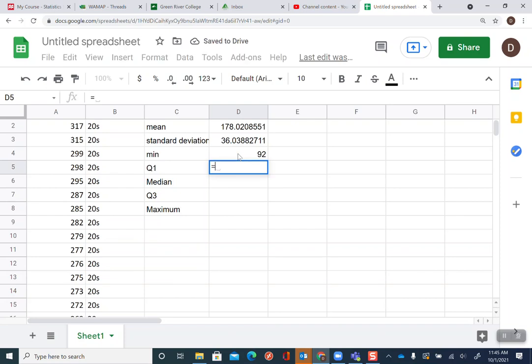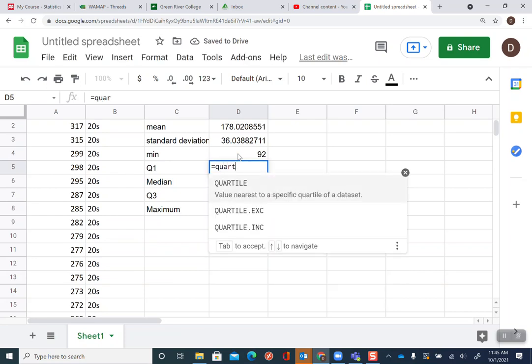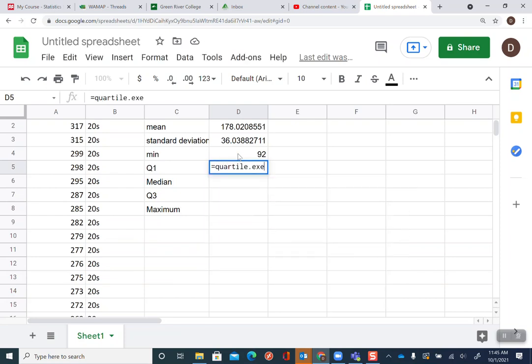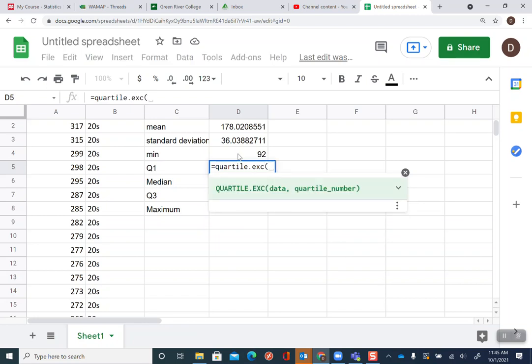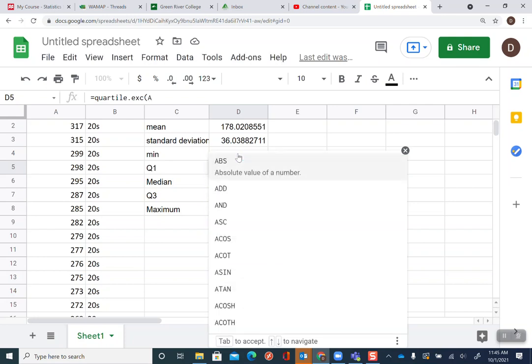Your quartile would be the quartile function, and there's a couple of versions up there. I want you to use the EXC version.